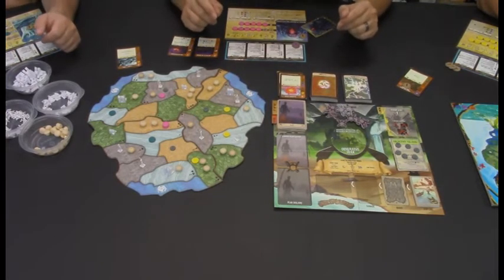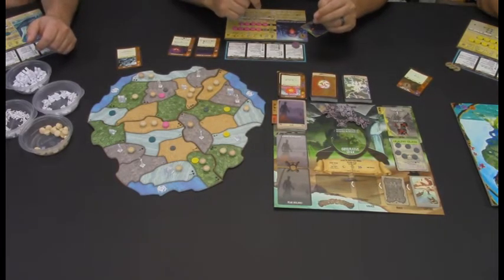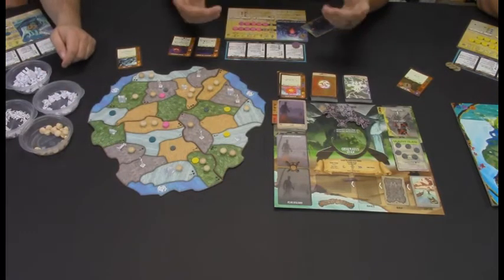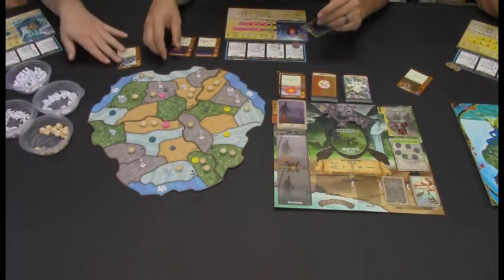All right. So our fast powers are going to go. So yours isn't going. Yours is. All right. Flash flood is going to range over here and drown this little dill hole. Okay. So he goes off the board.